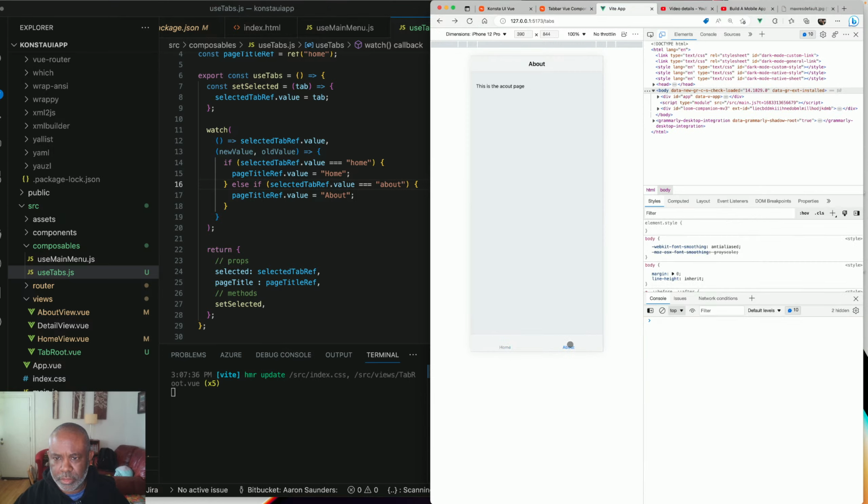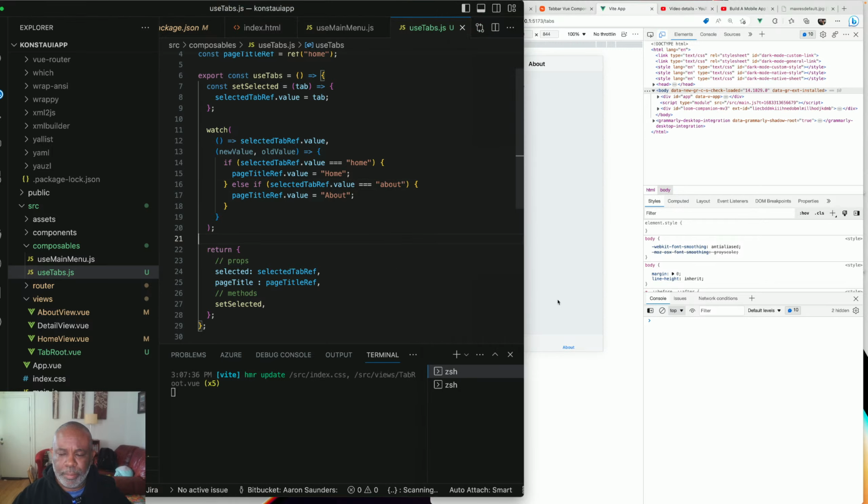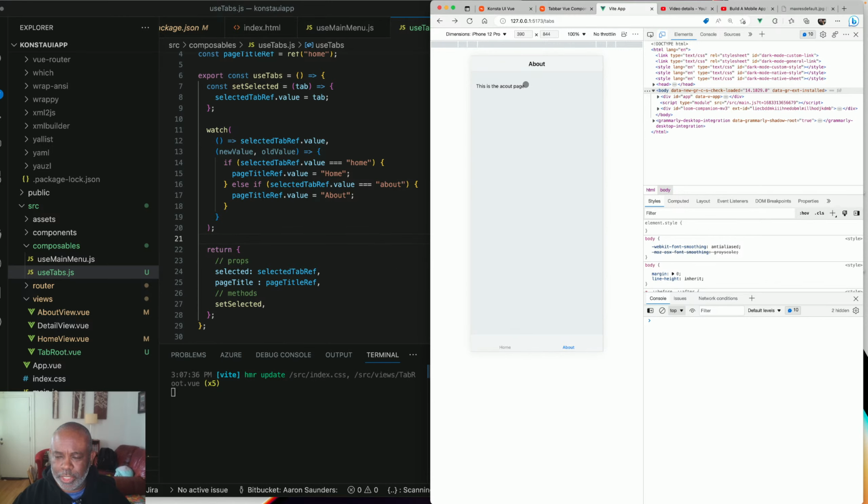About. All right, so we're going to wrap it here on our journey of trying to create Ionic view patterns using Konsta UI. This is kind of what I was talking about in my first video, where when you use Ionic, you just get tabs and they just work.